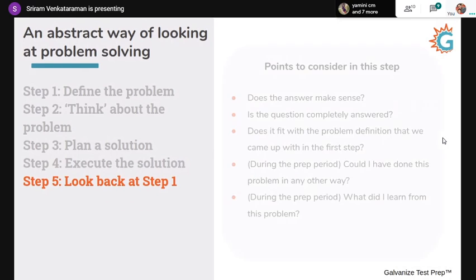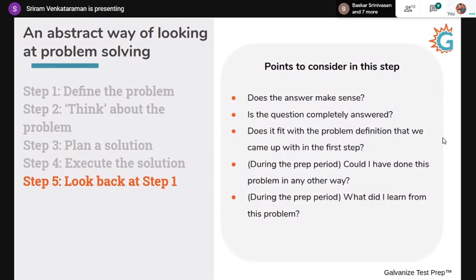And the final step is to check whether the answer actually makes sense. And you're also going to ask the question, is the question completely answered? Sometimes people stop with, they usually name some variable as X, and the moment they find X, they'll stop there. But the problem might actually be asking for X plus Y. We don't know that. So unless we have understood what is asked in the question and we have explicitly written that down, you won't be able to check whether you've gotten the right answer or not.